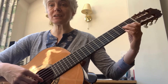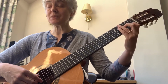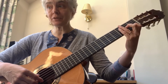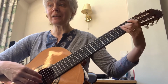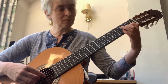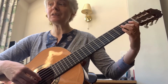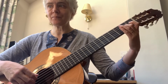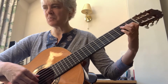Make sure it's nice and smooth and clear. When we go on to the next bit, you may notice that it's very similar to the line in front of it, line 4. So it goes B, A, B with string 6, two G sharps, and A with string 5, where before you went B, A, B, one G sharp, and an A. This time you've just got two G sharps. It's the same thing, pretty much.